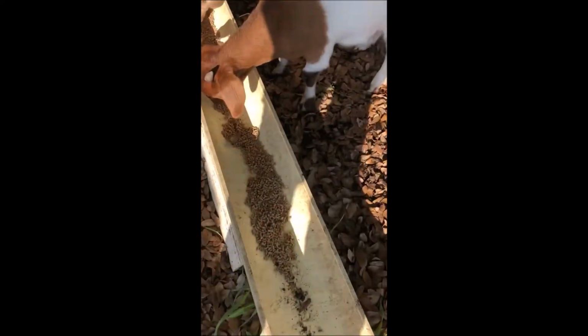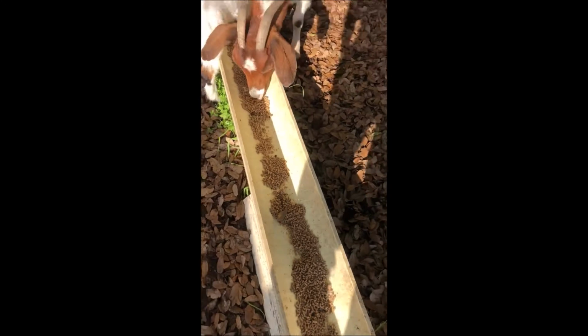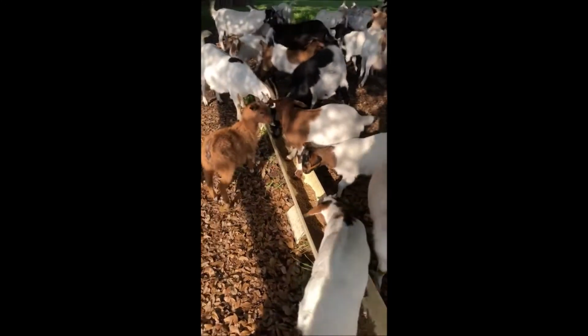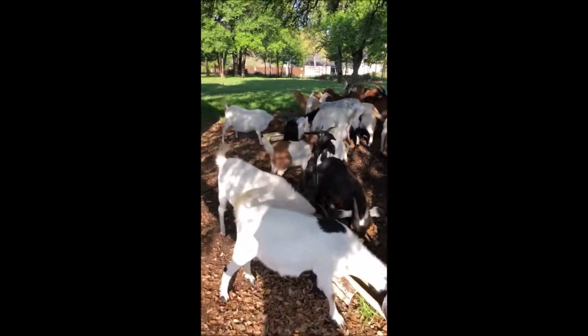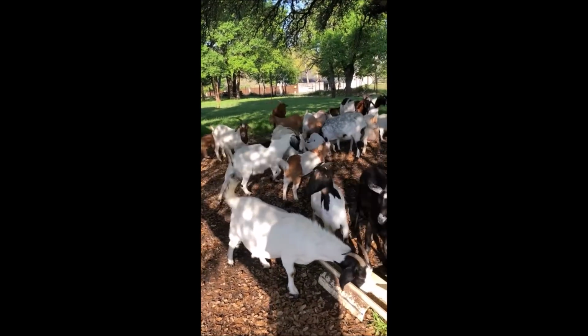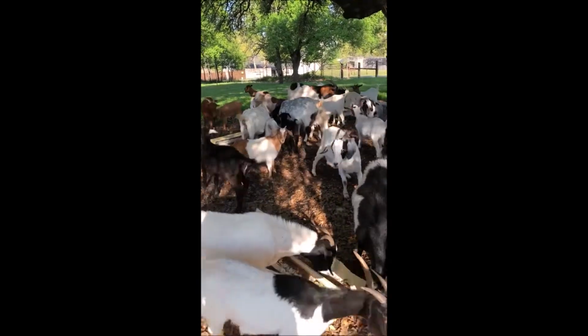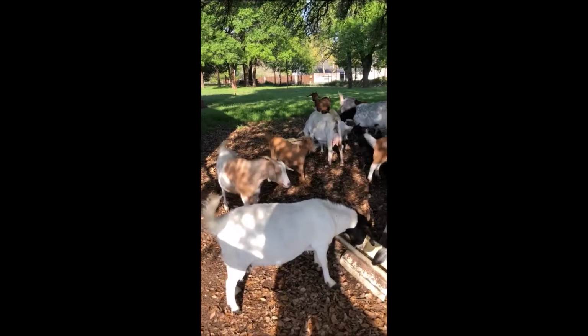The feed is like a pellet. See, they're little bitty pellets, and we buy that from Tractor Supply. And we only feed them this much. In the winter, we feed them a little bit more. Because, see, there is green grass that they can graze on. And that's what the babies do, they drink milk from their mamas, and they graze on a little bit of grass.